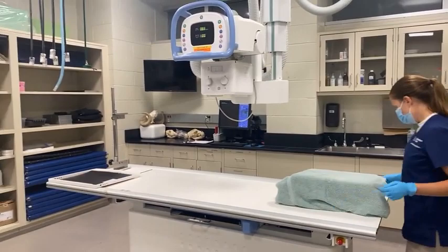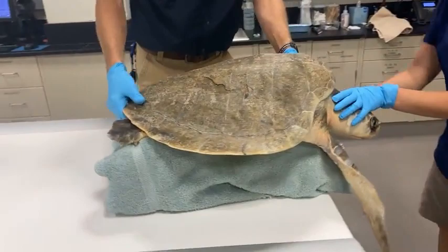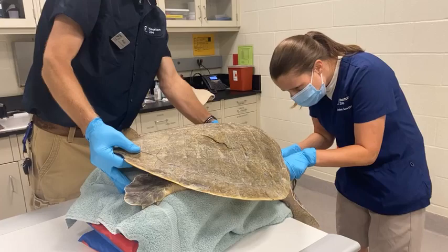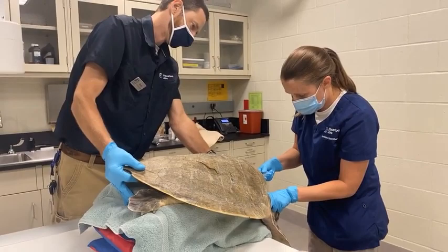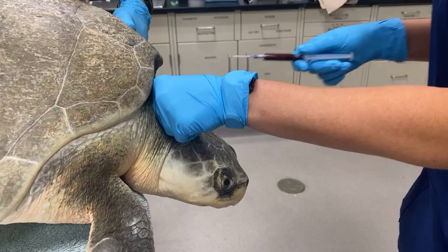This animal has a little bit more time left in the hospital — it needs additional care. It's actually being taken care of by our partners at Texas A&M, the Gulf Center for Sea Turtle Research. They do a great job taking care of this turtle's daily needs and are a huge part of the stranding network in this part of the Texas coast. This animal is going to get a blood draw. These blood draws can be very challenging — it's what's called a blind stick, meaning Jessica can't actually see the vein before she puts the needle in, but she's done this a ton of times and is doing a really great job getting that blood sample.